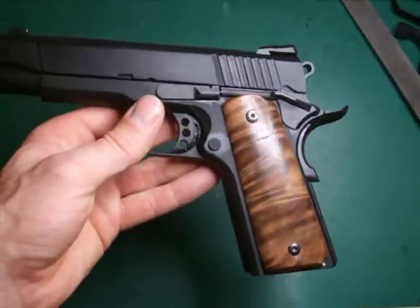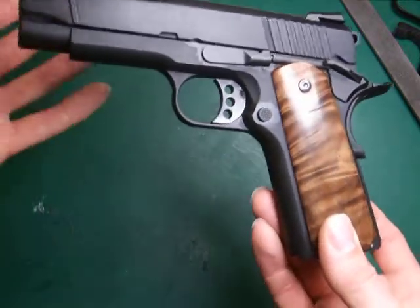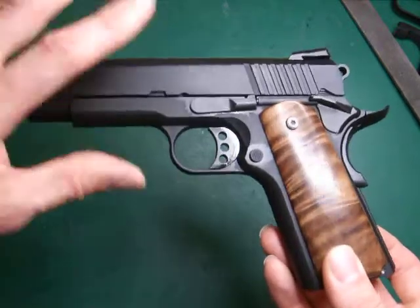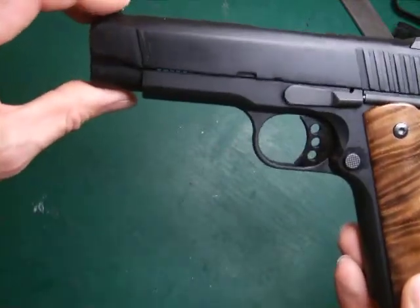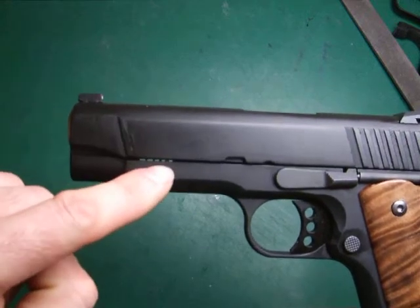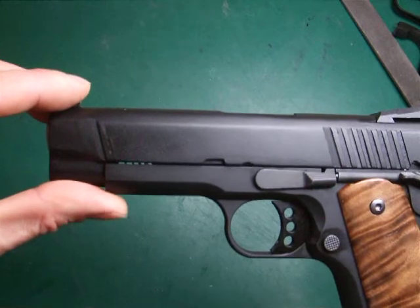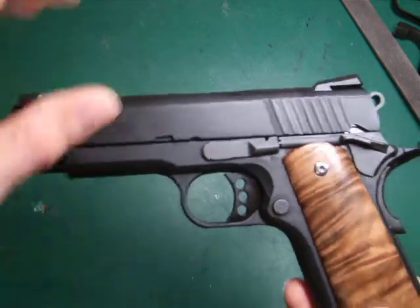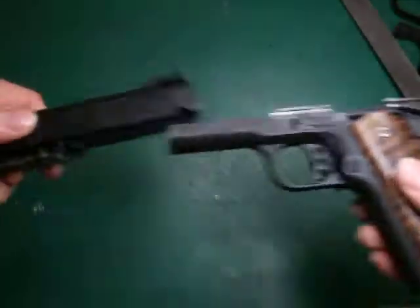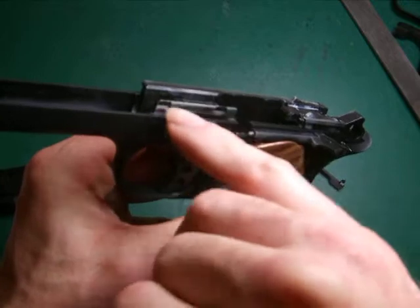The other thing I've noticed — a lot of people say you can get away without using it, but I personally prefer to use it, it's there for a reason. I haven't got one in my spares box at the moment, so it's a bit dodgy. If I hold that up to the light you might be able to see the gap between the frame and the slide — you can just see the recoil spring through there. That should be a lot smaller than that. The reason being, if I take this off and show you — there is no slide spacer piece in there.